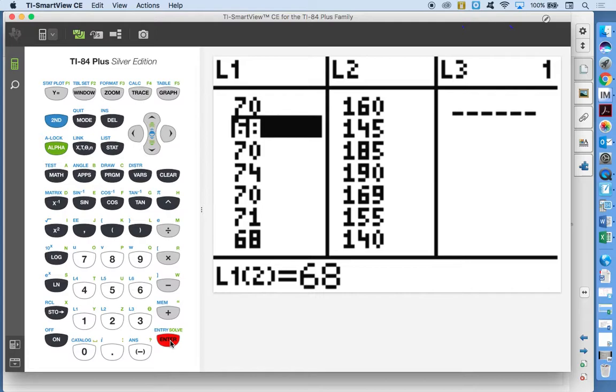Also make sure you're checking to see that the information that you're entering in is accurate. If you type in a 78 instead of a 70, the whole data then is skewed. So you have to make sure that the numbers you're entering in are accurate, that your X's and Y's are matching when you're putting them in your calculator. So the calculator table should look like the one on your paper.